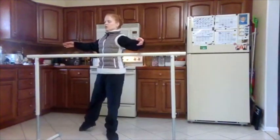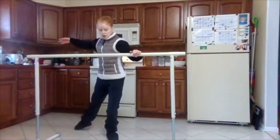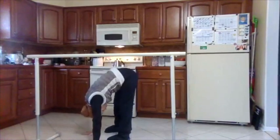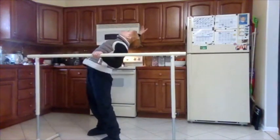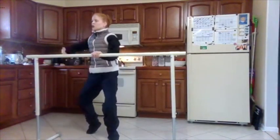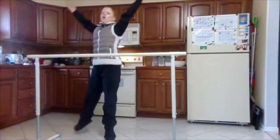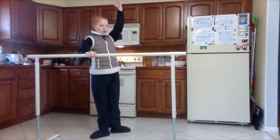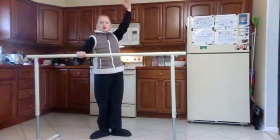And brush it under. Take that spine up to the ceiling. Reach under and through. And double the plié. Parallel bend and go over. Now, big back bend. Right under the ribs. Opening other side. Brushing and brush. Keep pulling your belly button away from your waistband. And double the plié.